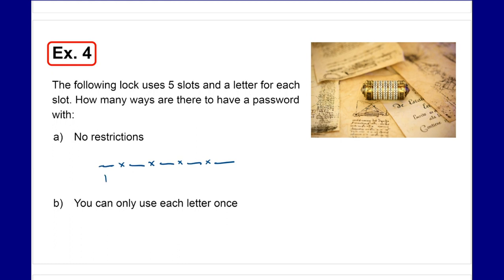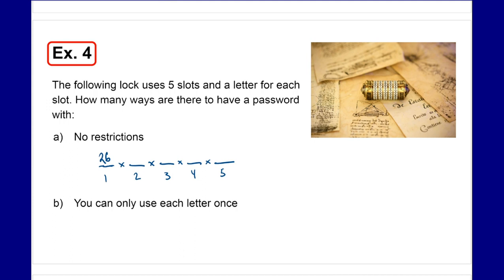So you have your first letter, your second, your third, your fourth, and your fifth letter. If there are no restrictions, well, how many letters are there? 26 letters. So 26 possible options for the first one. And just for honesty, I did have to Google that. I paused the video for a second just to double check because it's one of those things that you're maybe never quite sure because you don't get asked that a lot.